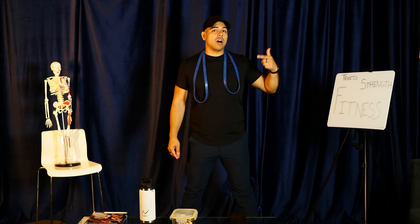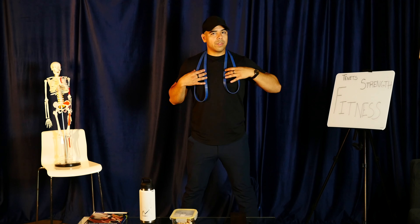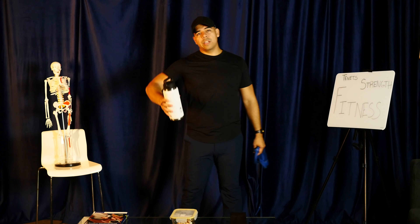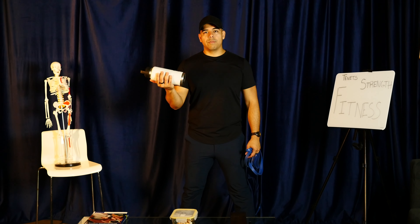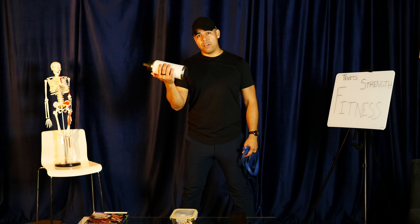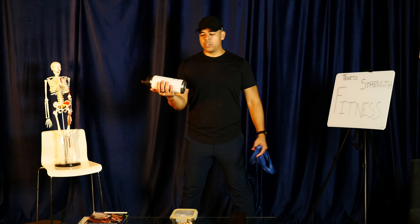How much force you can place on the muscle — force, not weight, not pressure. What does that mean? This is a water bottle; when it is full it weighs about eight pounds. Gravity is pulling eight pounds of force, so I am having to apply eight pounds of force against it — or more, depending how fast I want to go. Speed times mass, acceleration.